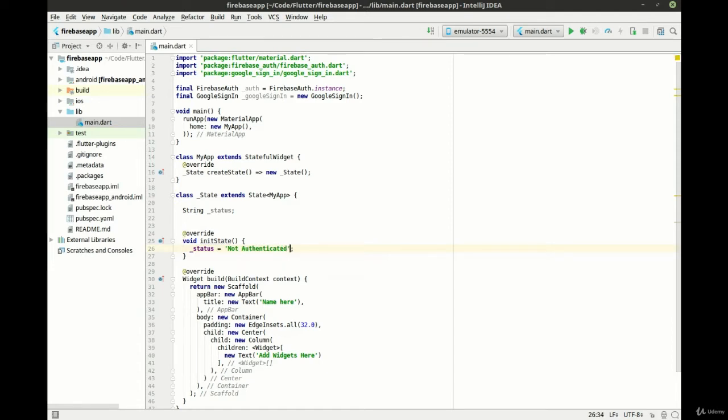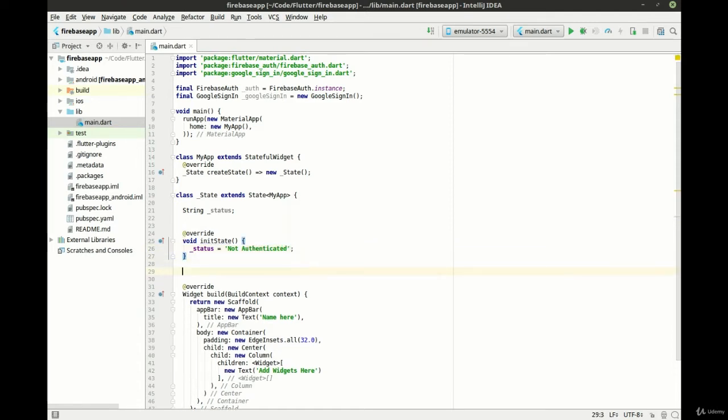Now, why would you want an anonymous sign-in? Well, let's say somebody uses your application and they still need to use parts of Firebase, but they haven't actually signed in yet. There you go. It's the chicken or the egg scenario. We're going to make a sign-in anon. Make this async.